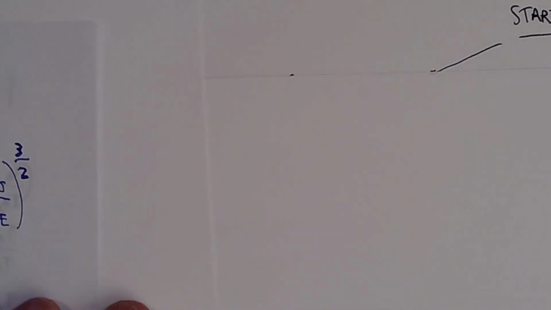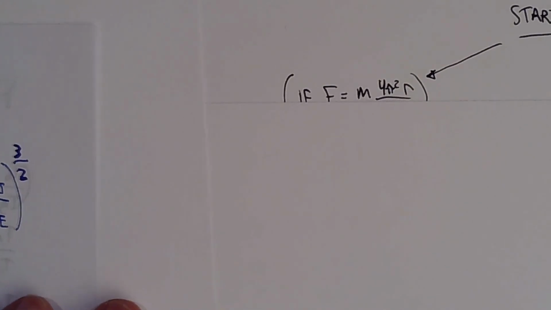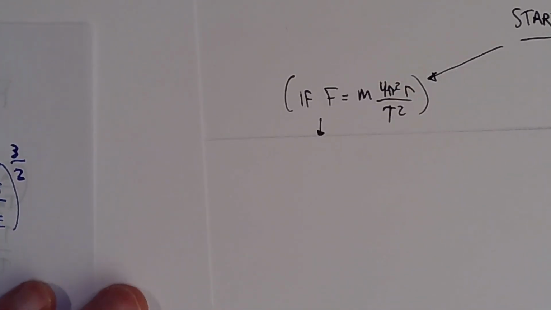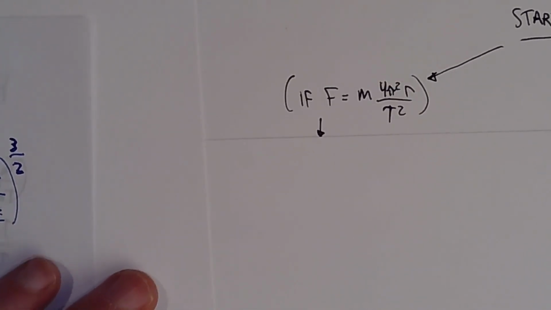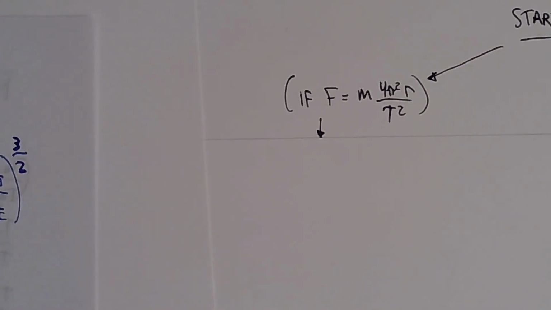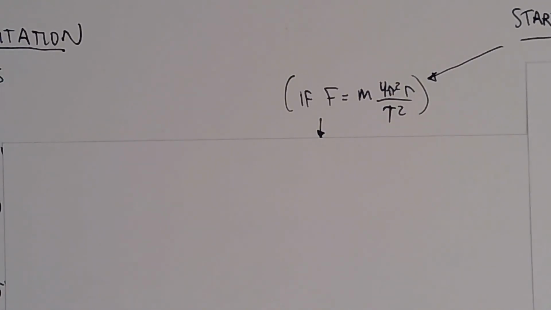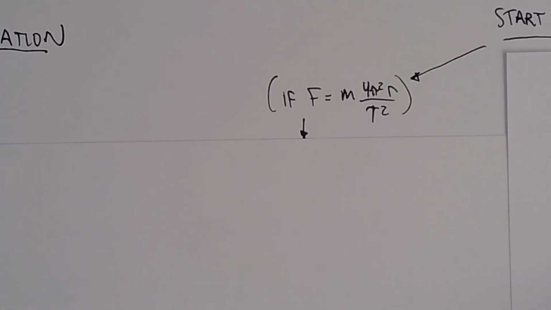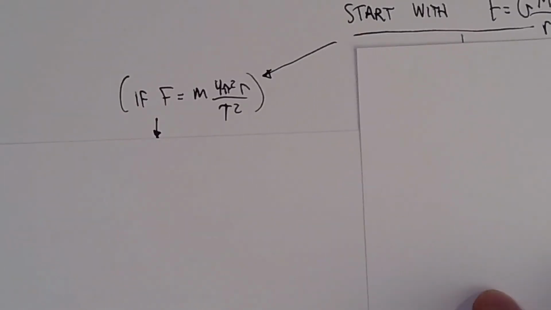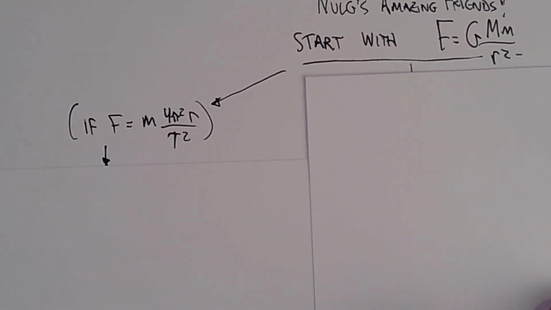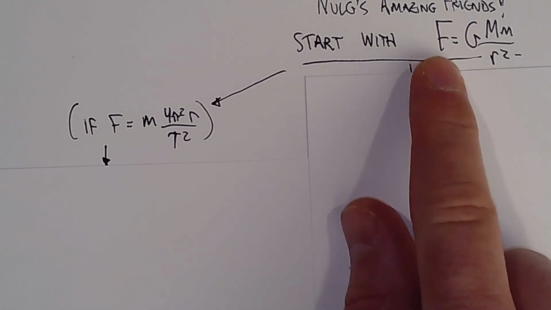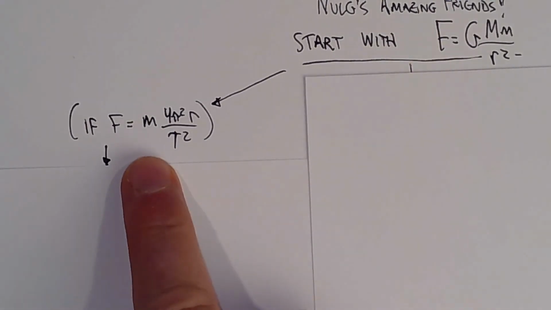Okay, so let's compare a couple different variations of this. We'll start it a couple of different ways. And let's go for here first. All right, so let's start to begin with this guy. In fact, here, we'll switch this over. Got a lot of paper today. All right, so we're going to start with Newton's universal law of gravitation. Now for F, first we're going to replace it by this equation.